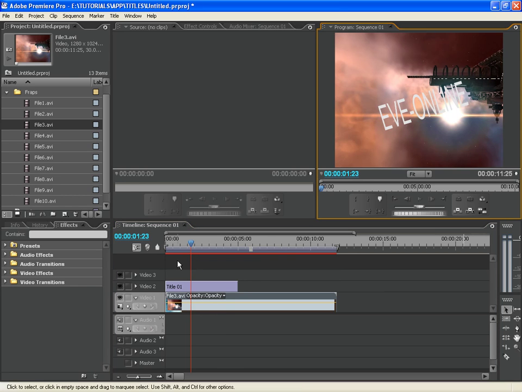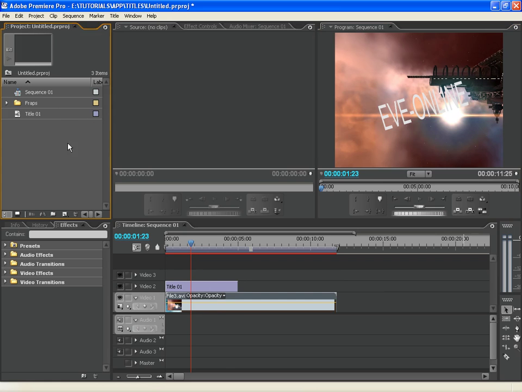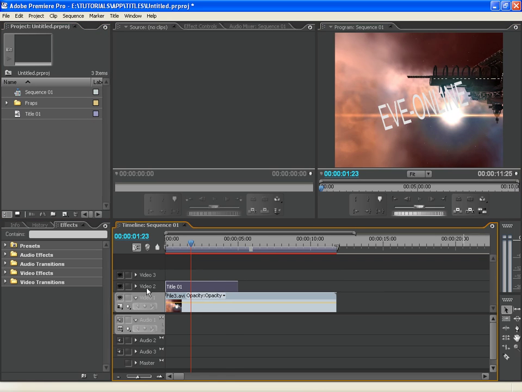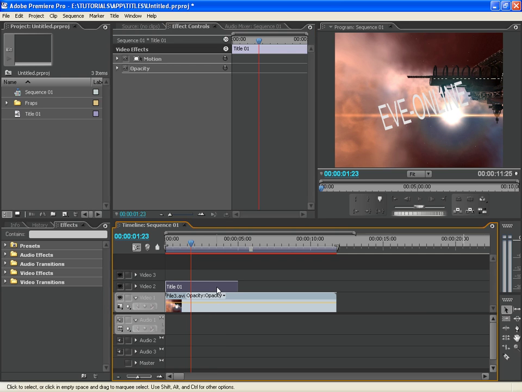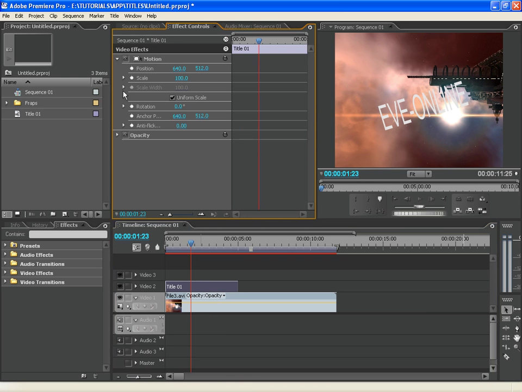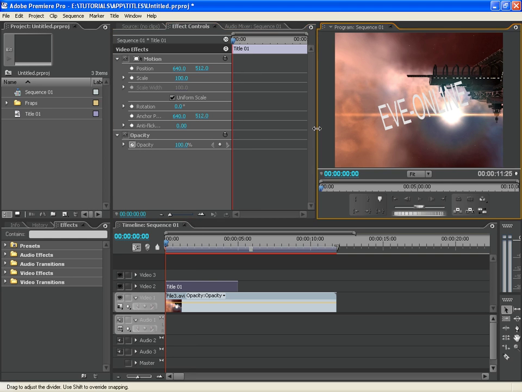And because this is now media in our project media window here, and on the timeline, we can actually edit this text straight into the timeline, and I'll show you how to do that. We go to Effects Controls with the title 01 selected there. We've got options here for motion and opacity, which is effectively just seeing it or not seeing it. And we can alter any of these values here, and then we can actually keyframe them as well, which is pretty cool. And let's give you an example of this.